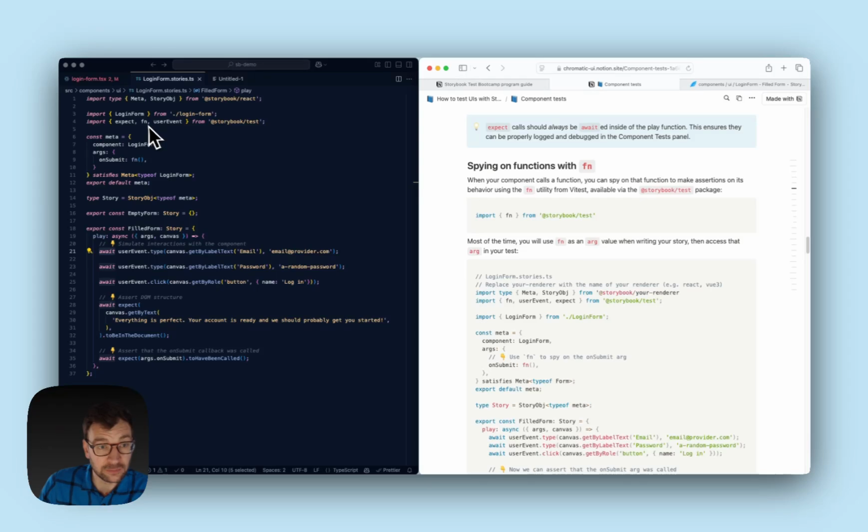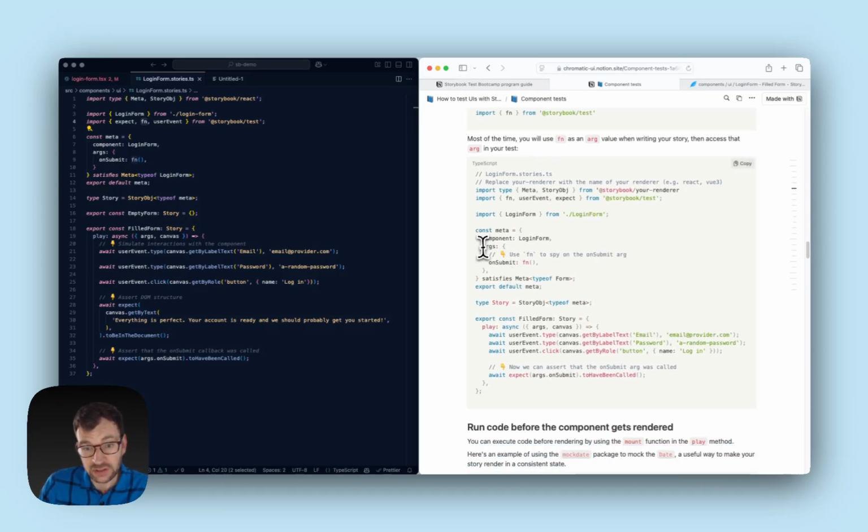And then finally, the last piece of API here that I want to cover is this fn utility, which is just a proxy of Vitest's fn, which helps you mock functions that can then be spied on. Usually in the context of a story, the way that's going to happen is you're going to pass a call to fn to an arg, like onSubmit in this case. And then down in your play function, you're going to take that arg's argument there of the function, and you're going to find the arg you're interested in on that and expect on that things like toHaveBeenCalled or toHaveBeenCalledWith.